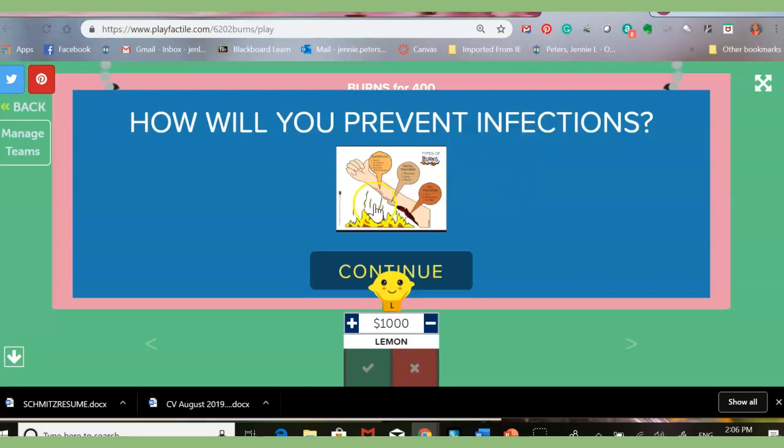And then, as the answer says, how will you prevent infections? So infections, they have all of these open wounds, and so we always have to think, open wound, we have to be on high alert for preventing infections. They could be healthy as can be, with no comorbidities, but they still are at high risk for infections because now they're vulnerable because they have so many open areas.